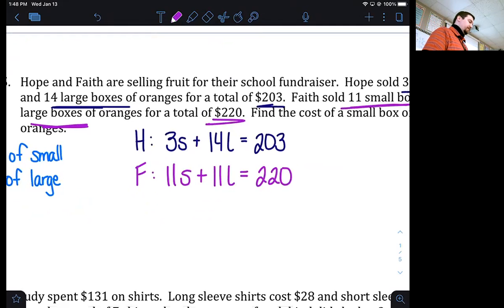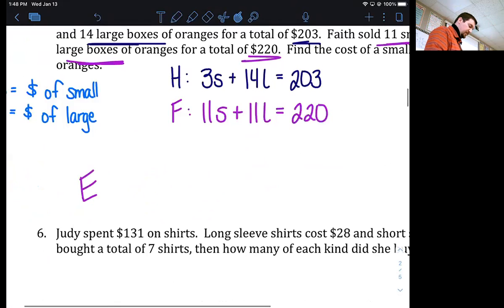Substitution or elimination? Yeah, again, unless it's already solved for a variable, if it says S equals and then it's already solved, unless it's one of those, I'm probably using elimination for every other question. Okay, but if it's already solved and it's ready to be substituted, I think substitution's going to be faster.